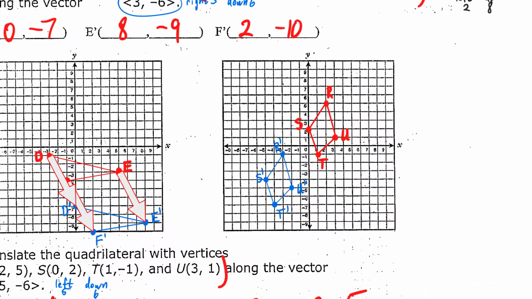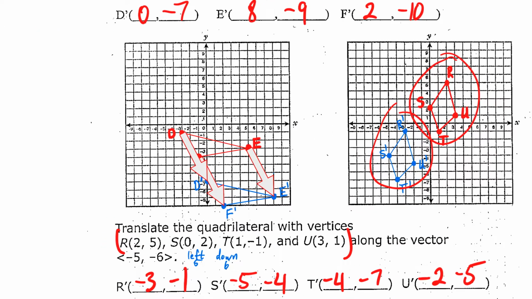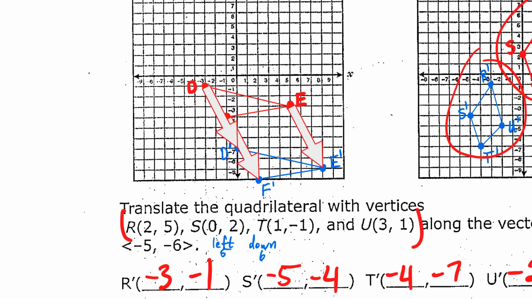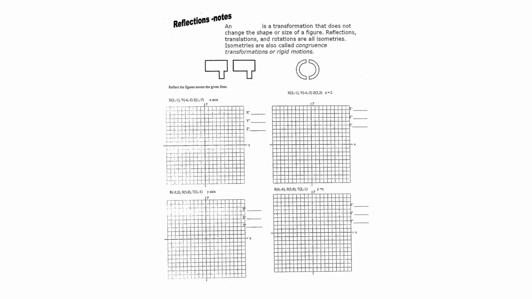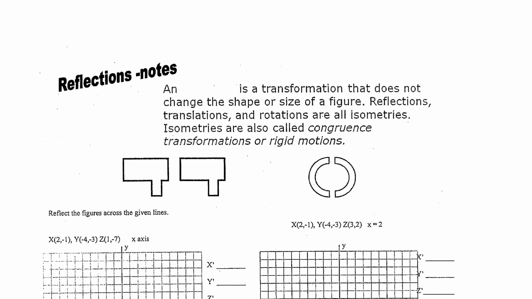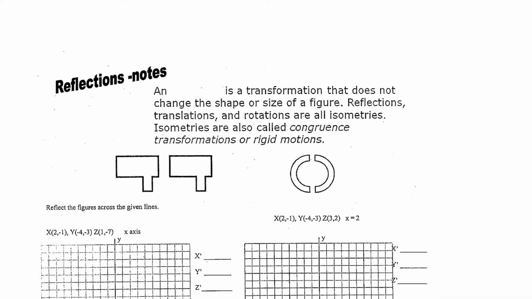Okay, now before we move off here, I want to think about this real quick. Going from this original one to this second one here, did the shape or size change? No, it's exact same as the one before it, right? On this one, did we change the shape or size of that figure? No, we did not. So now let's turn it over. And that's what this is, a blanket transformation that does not change the shape or size. So like exactly what I just talked about.